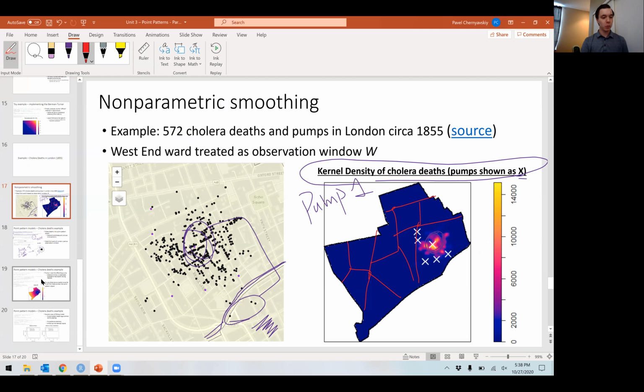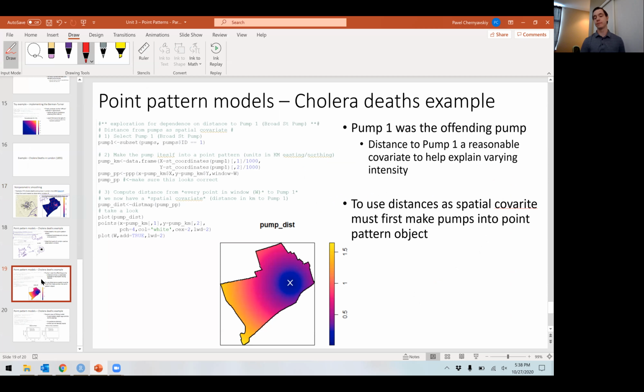We think that pump 1 is the offending pump. So remember, spatial covariates have to be defined everywhere in your observation window. A very natural covariate is the distance from pump 1 to everywhere in your observation window. And that is what this very beautiful graphic shows.